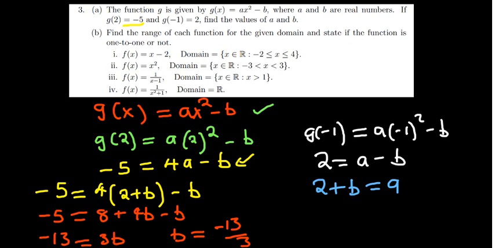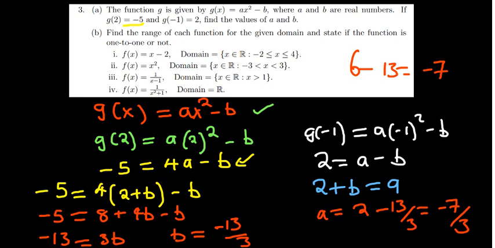So for me to find the value of a, I'll just go back to the other one, which is 2 plus b. The b in this case is minus 13 over 3. The faster way of simplifying that is multiplying the 3 by the 2, or you can come with a common denominator. It's the same. 3 times 2 is 6. 6 minus 13. What's that? The difference should be minus 7. So negative 7 over 3 as your answer. So we found both values of a and b.